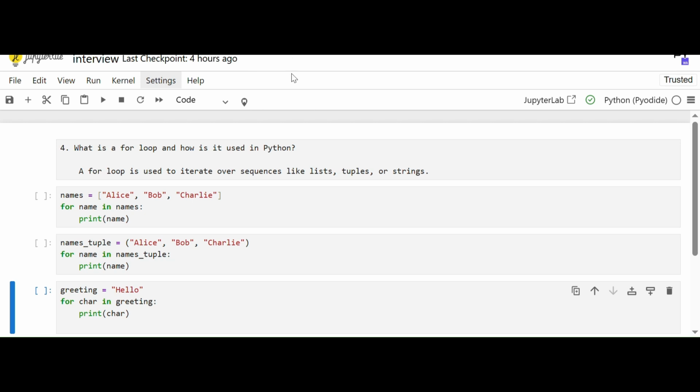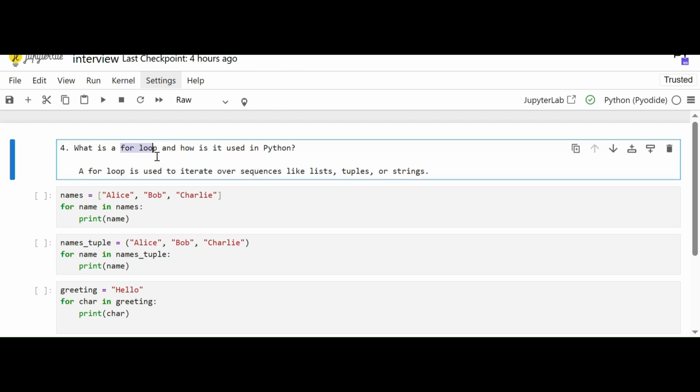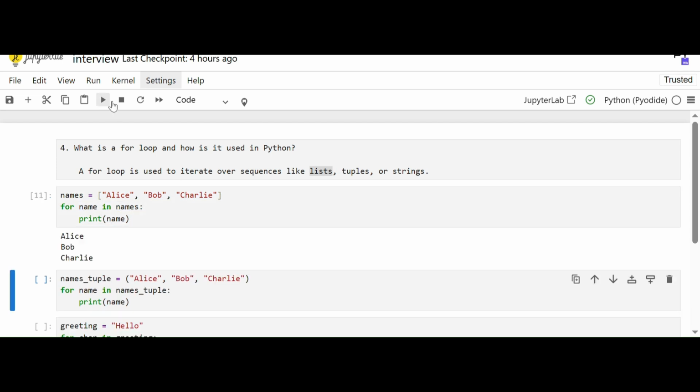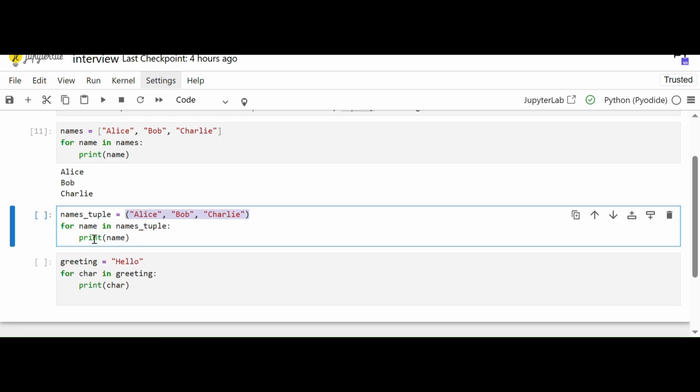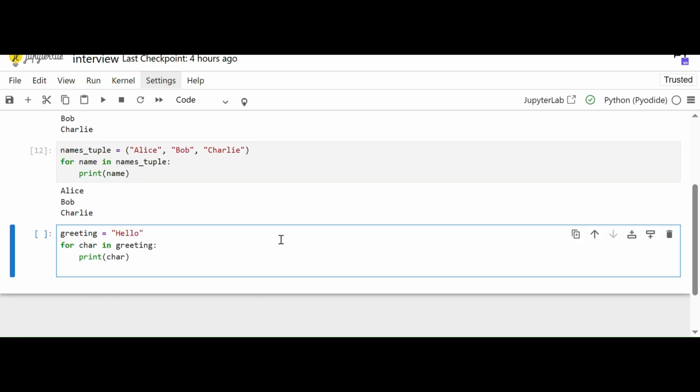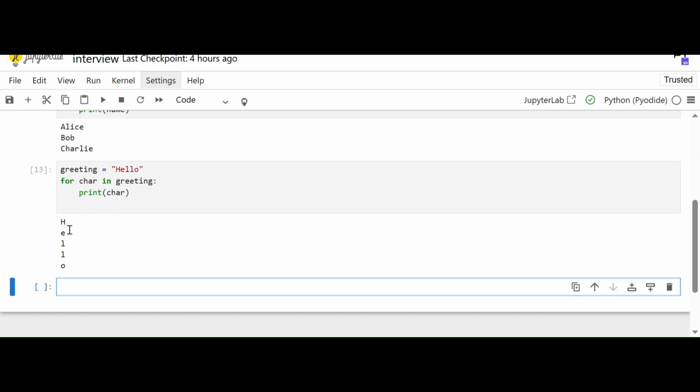In Python, a for loop is used to iterate over a sequence of items, such as elements in a list, tuple, string, or any other iterable object. It allows you to execute a block of code repeatedly for each item in the sequence. This is especially useful when you need to perform the same action on every element, like printing values, modifying data, or applying calculations. The loop automatically moves through each item one at a time, eliminating the need for manual indexing. Using for loops makes your code cleaner, more readable, and efficient when working with collections of data.